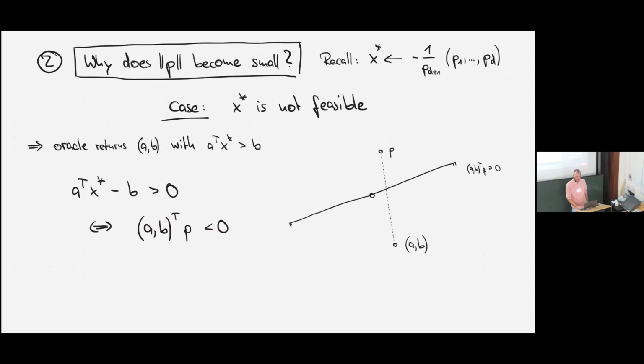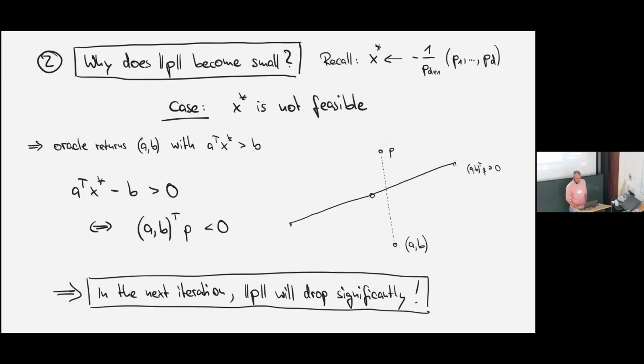Well, let's look at the picture. That's our point P from before, so it's in the convex hull of the constraint vectors. In the next iteration, this point will also be in the convex hull of the constraint vectors. So these two points will be in the convex hull, so we will definitely be allowed to move here. In the next iteration, we're at least as good as this point, and this point has a significantly smaller norm than our previous point. It's like a one or two line proof. It's very easy.